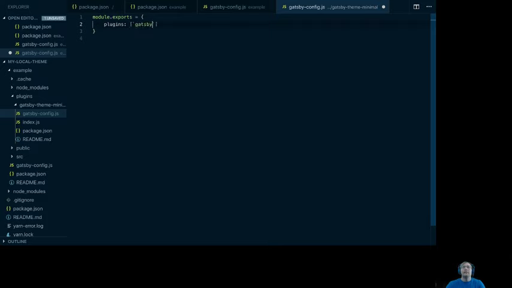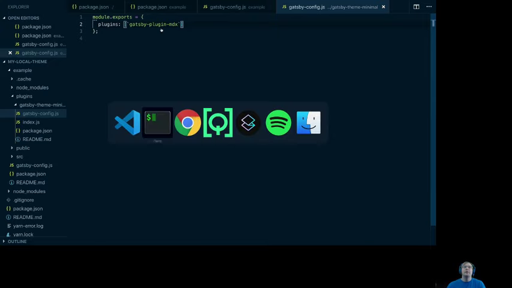We'll do Gatsby plugin MDX. And maybe like Gatsby source file system. Or we'll just do Gatsby plugin MDX for now.